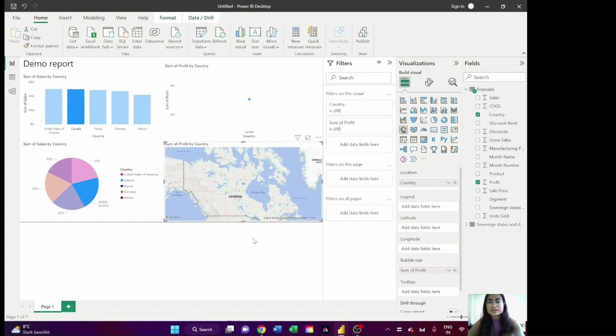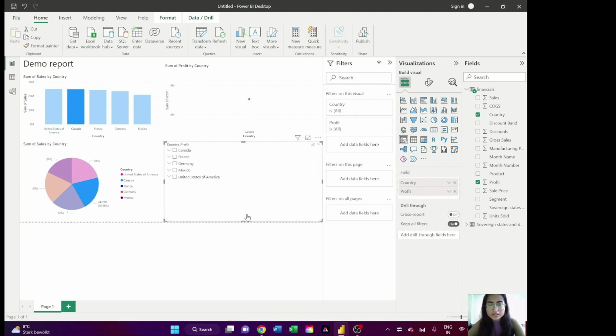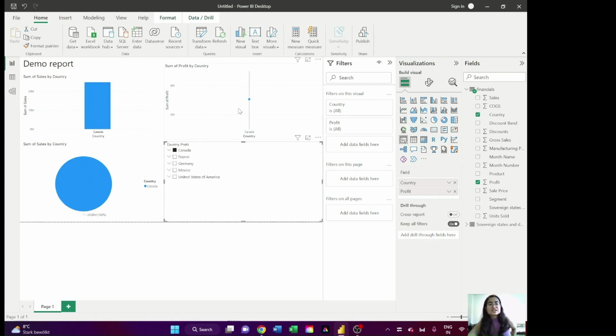And there is another thing. Let's just say you only want to see information related to Canada and don't want to see other countries. You can click on this slicer here, and this is going to present you with all the countries. If you click on, let's just say, Canada, you're only going to see the information related to Canada here. And if you click on Germany, you're going to see only for Germany, and so on. I think it's pretty good. If you're making different files for different countries, you can save these reports simultaneously for different countries.